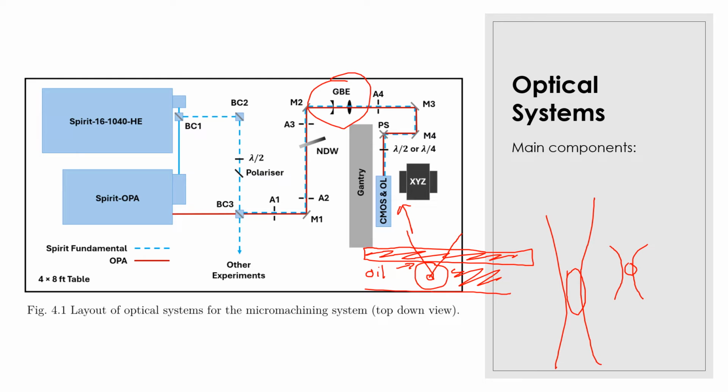This can make controlling type 1 versus type 2 damage, whether it's smooth or very violent and rough damage, very difficult. Sometimes the damage region can be much greater than the diameter of the fiber, which means you blow the coating off either side of the optical fiber. We want to keep the coating on the fiber because it maintains the fiber strength. That's one of the advantages of writing with femtosecond lasers.